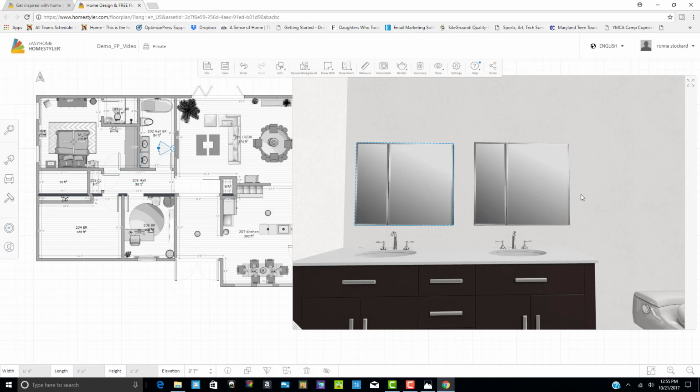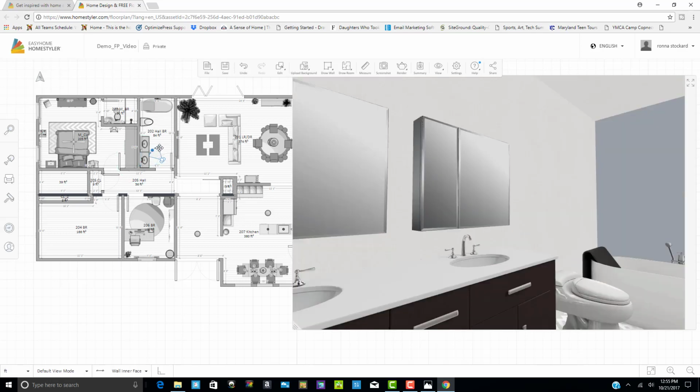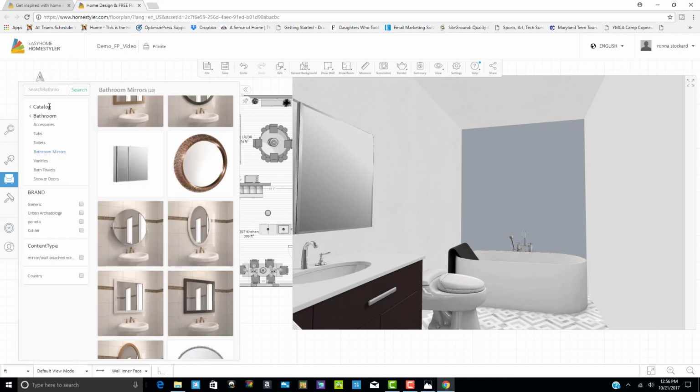Sometimes you're not able to use the arrow keys, sometimes you are, but this is a good look right here. Okay, so let's take the viewer and look back into the space. And now what I'm going to do is add a few pieces of art, and then we'll move ahead to the finished product.